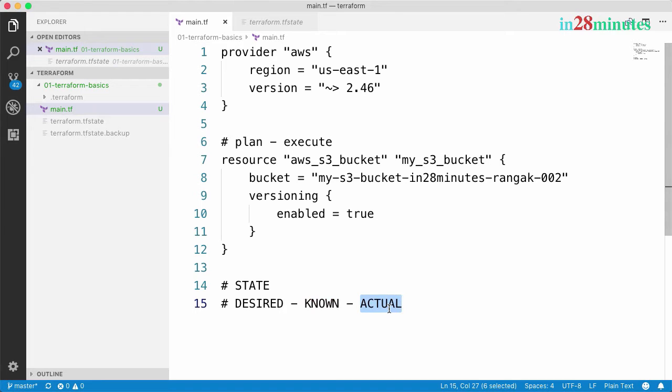Somebody can actually go to the cloud provider and make a change down there, right? So that's the actual state. Typically, you don't want to directly go to a cloud provider, log into AWS and make a change. If a resource is being managed by Terraform, you'd want it to be continually managed by Terraform. If you want to make any changes to that bucket, you'd want to be able to make it from here. You don't want known state to be different from your actual state.